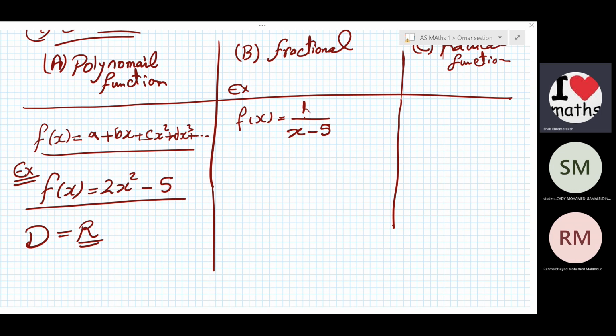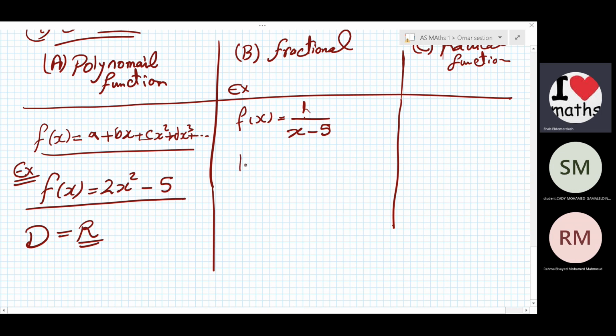Try on the calculator 1 over 5 minus 5, which is translated as 1 over 0. It doesn't work. If I said it's 1 over x minus 5 and I just replace the x by 5 on the calculator, it will give an error. So it will be a problem. What we have to say in this case is that the value x equal to 5 is unaccepted. We cannot accept it. So we have to exclude any value that will make 0 in the denominator.